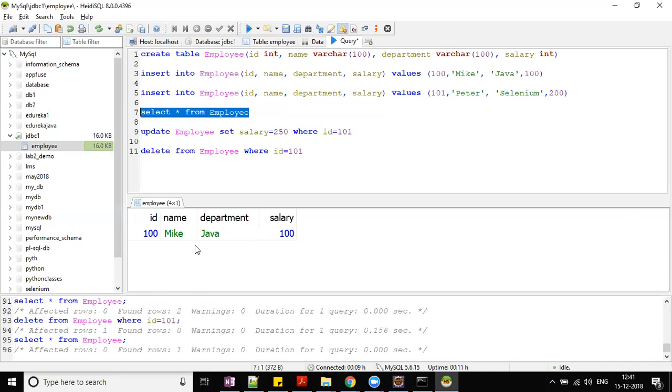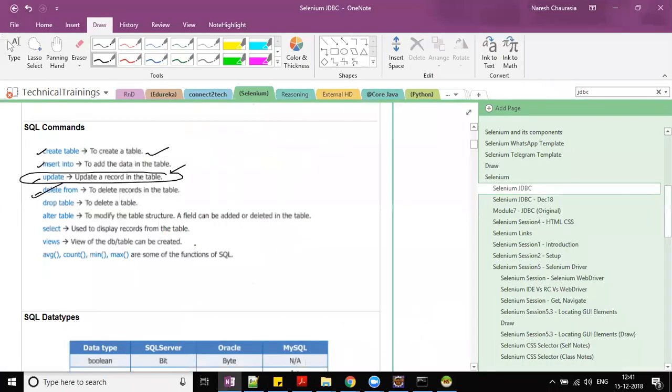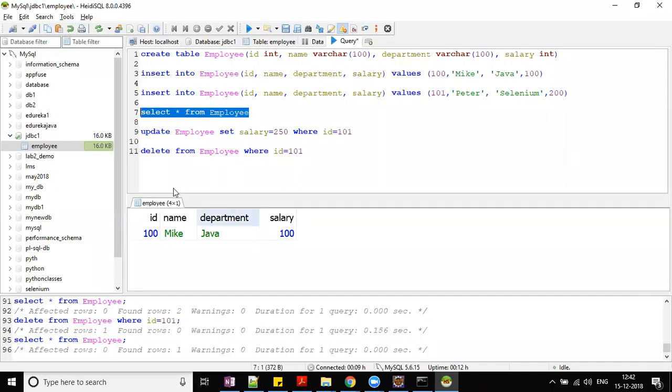Fine. So we have done create table, insert, update, delete. Now drop table I will tell you later on, because that will delete the table. Now alter table is also there. What is alter table? Meaning that suppose you have already created a table and you want to add one more column to that, or make some changes in the structure of the table, right? So in that case you can make use of the alter table operation.